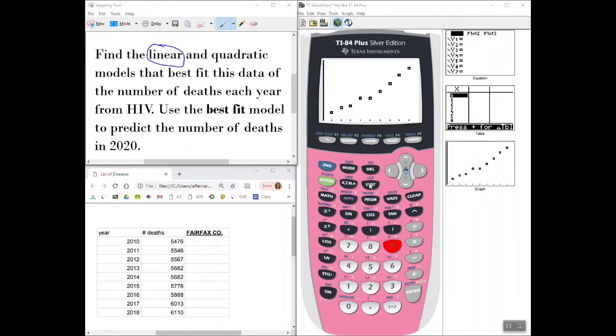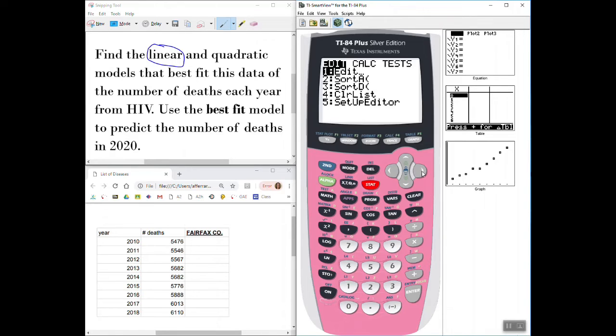So what we're going to do is go to stat, and we're going to try to calculate the linear best fit model. So we're going to stat over to calc, and we want linreg. That's a linear regression. You click linreg, and your calculator might look different than mine. You might have things like L1, L2, frequency, and then store. So in yours, you're going to go to store and put this y1 by doing alpha trace y1 and click enter. And then it gives us all this information.